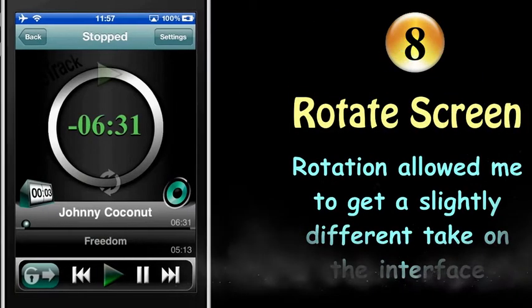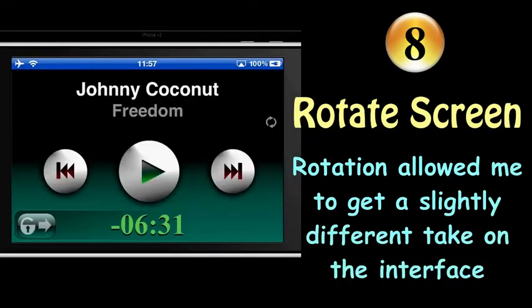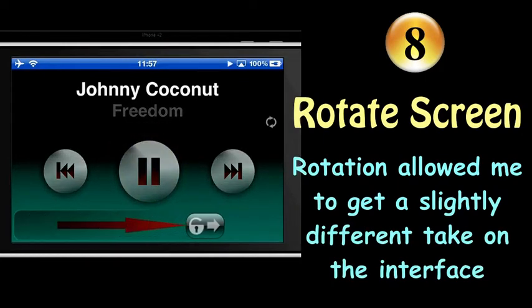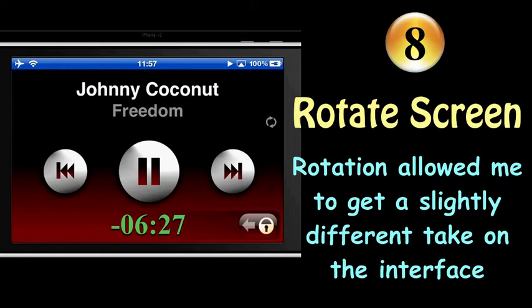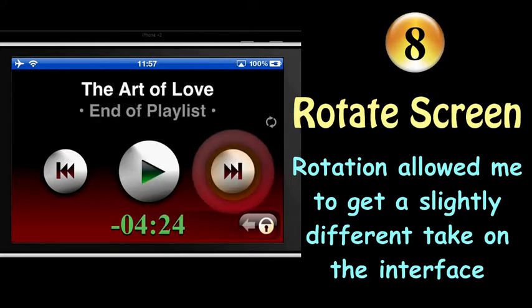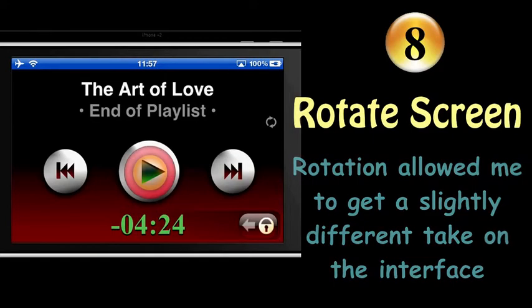Improvement number 8 is another frequent user request, the ability to follow device rotation. I have taken the opportunity to redesign the playing interface to give a simpler, more immediate control, albeit with a bit less depth. Even when one track is locked in landscape mode, you are able to navigate between tracks with one click.